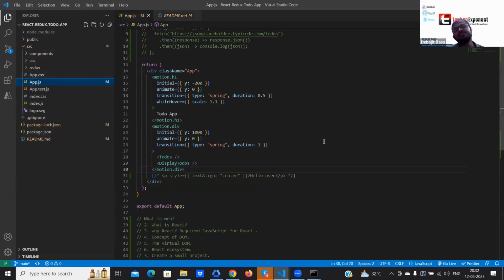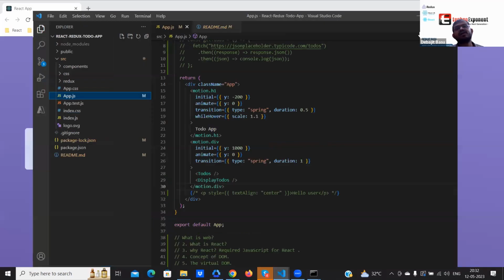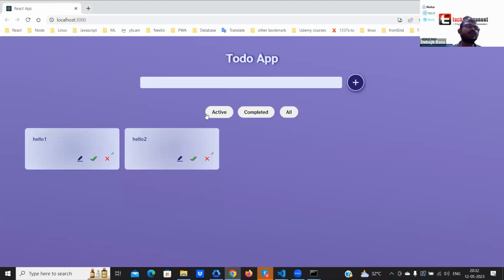So for large-scale applications, we are going to use Redux. For small-scale applications, we will obviously use the Context API, which can also serve our purpose. So this is the fundamental of Redux and context. I think you can understand the concept of Redux, why we use it, and what the advantages of using it are. So for Redux, I can show you the entire application code structure.